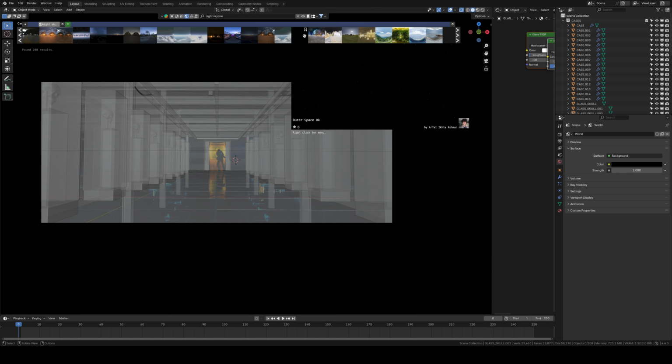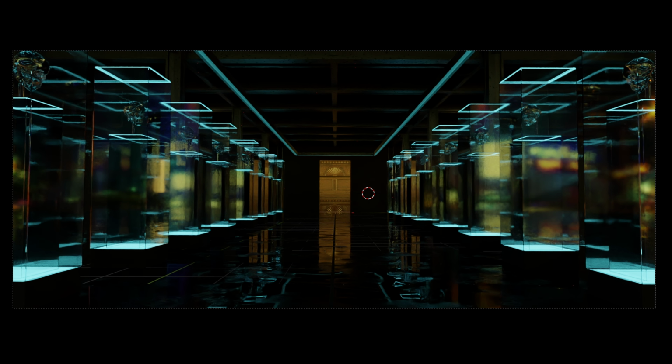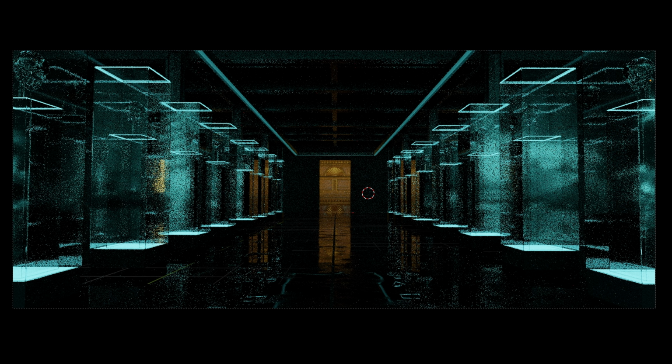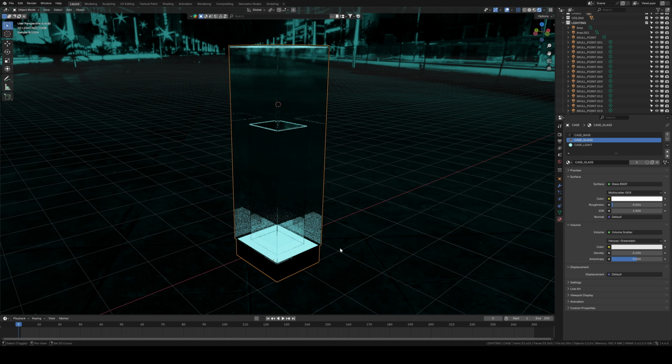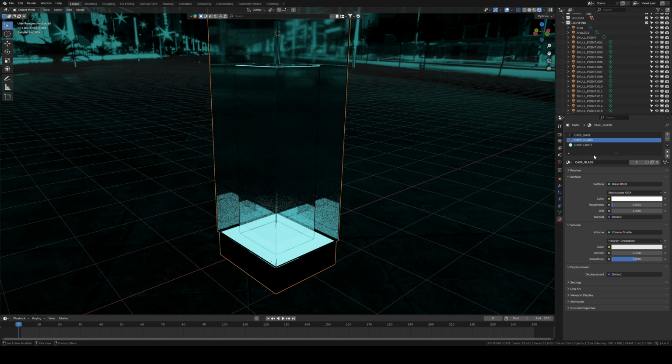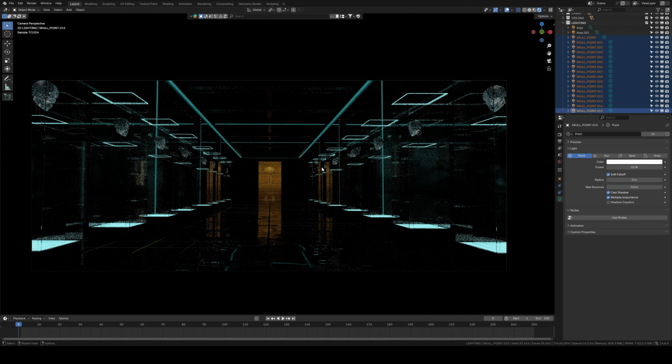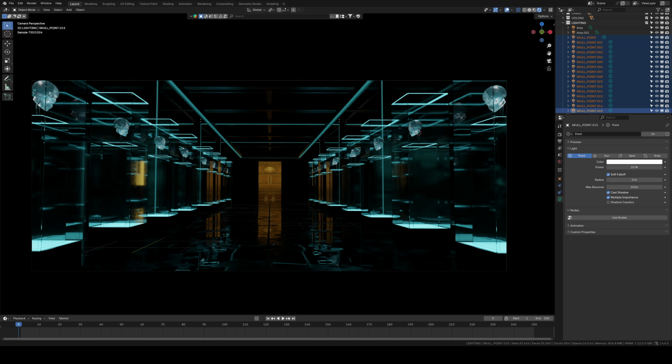I added an HDRI, tried some stuff with it, changed the color and just left it there for the time being. Since there was no way in hell that the skulls would pick up the light from the bottom of the display cases in a realistic way, I cheated and put small light sources into each of the skulls, mimicking the look of the original frame.